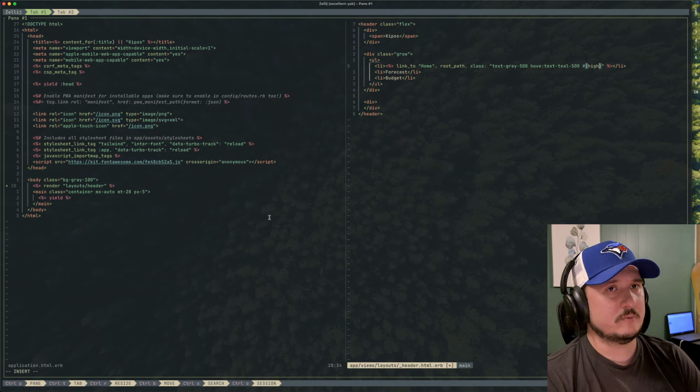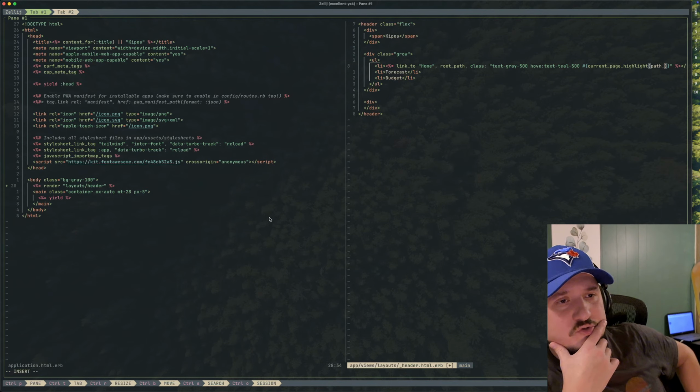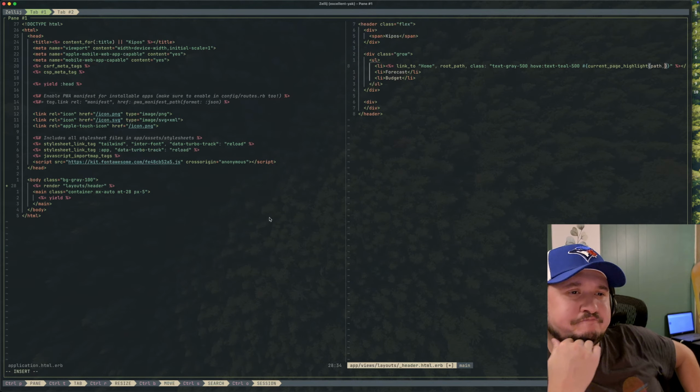Highlight. So let's make a helper method, I think. Current page highlight. What will I need to pass in? I'll need to pass in path, and do I want to make this so I can use it across other things?